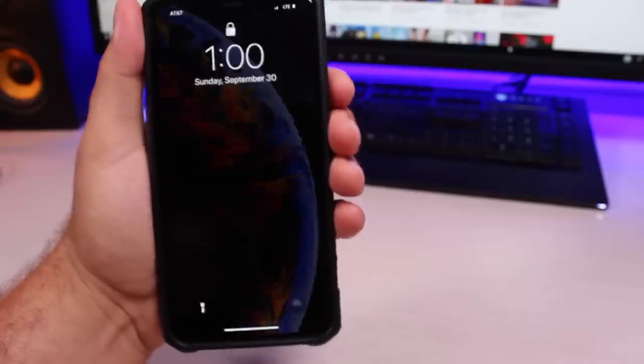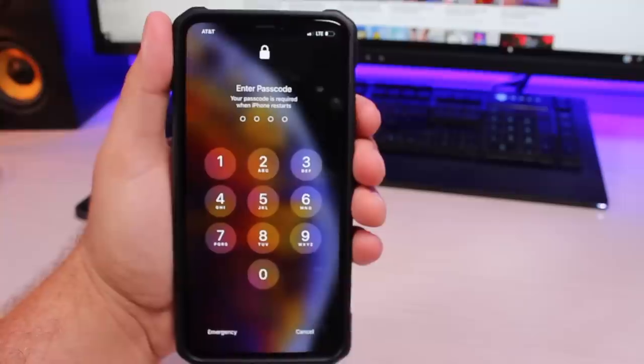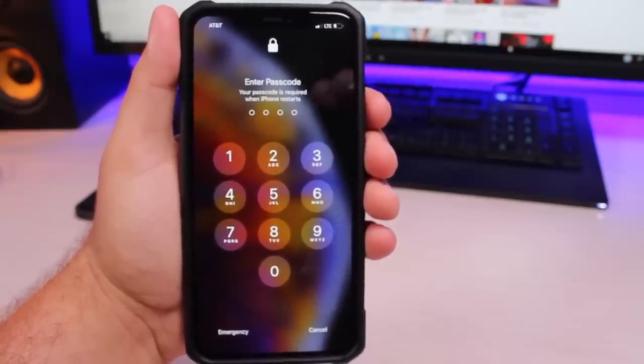Another issue being widely reported on Reddit is that some iPhones are randomly rebooting. People notice that when they take their phone out of their pocket, it says the phone has rebooted and Face ID won't work — they have to enter their PIN. Some others caught the phone randomly rebooting while just sitting idle on a desk. It doesn't seem to be triggered by processing demands; it happens for no apparent reason. Some people reported exchanging their phone at the Apple Store, but the new exchanged phone had the same rebooting issue.